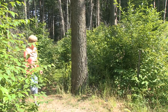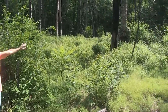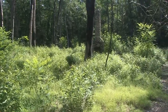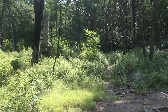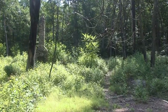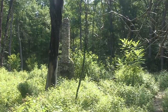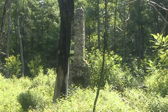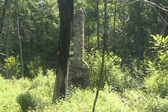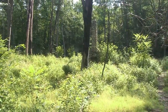Okay, so right here is where private land starts. You can hear the dogs. But I just wanted to show you that this is the house site. So this is where the house was. We have a little cellar hole over here. Can't really see what's under the bushes, but it's really a shame. This would have been a house off of Piazza Lane, and it burnt down. So again, campfire in the woods, you need to make sure there's cleared ground, you have water, all of those fire protections, or just don't do a fire in the woods.